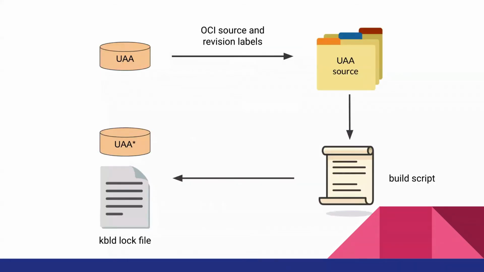With the work we've already done to standardize the component image build process, rebuilding the images is actually the easy part. The OCI labels on each image can be used to clone each source repository at the appropriate commit SHA. This ensures that the exact same source code is used to build the new image. The image build script for that component can then be run to rebuild all the images it includes.